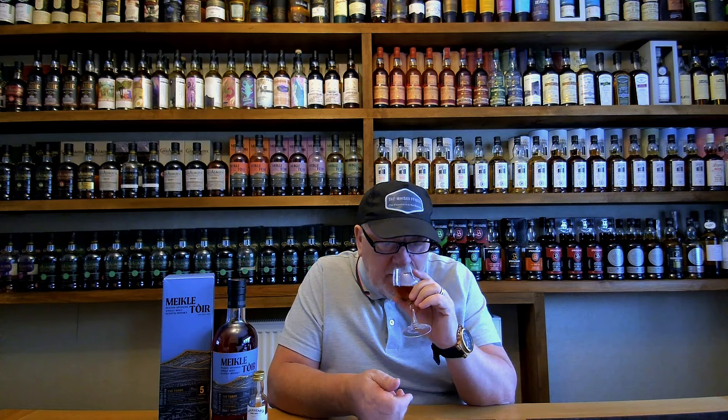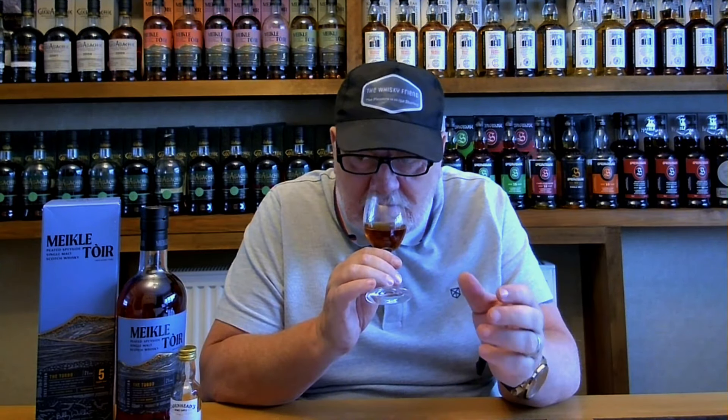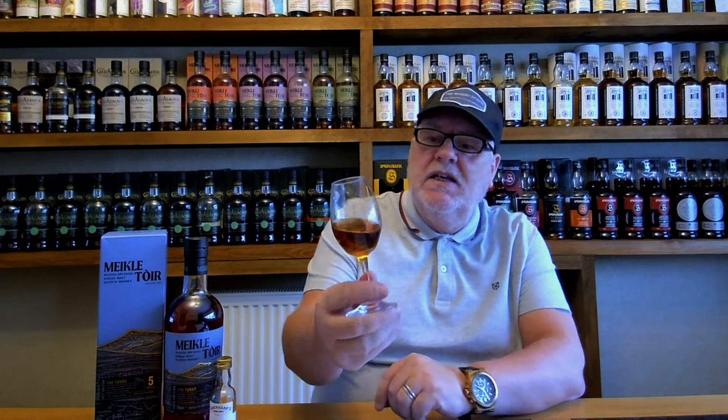That sweet peat smoke thing's going on, the campfire, but that lovely Glen Allachie character is there — the honey, sticky honey, some chocolate, some mocha, and some cinnamon spice. The usual kind of Glen Allachie stuff is there, but as you dive into this one it is really quite sweet. It's nutty. There's some roasted nuts going on, and then there's this beautiful maple syrup thing going on, and some candied orange. Lots and lots of stuff going on in the nose. Maybe a bit of old leather kicking around in there as well, and it's a little bit herbal. On the nose, guys, it looks fantastic. It smells fantastic.